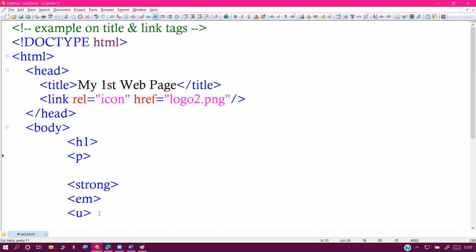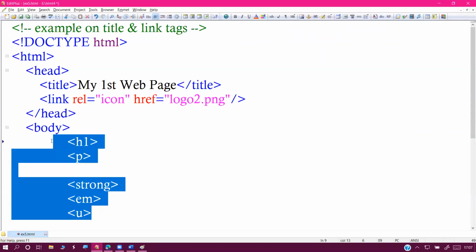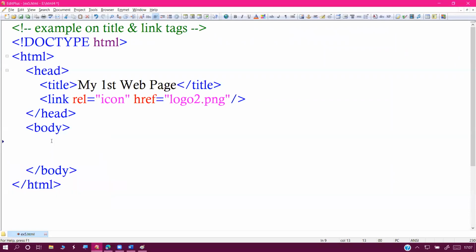So yesterday's pending point is also completed. The next topic I'm going to start is HTML entities. Of course, you can also call them HTML operators. HTML entities is the actual name, but somebody is changing it and calling them HTML operators.